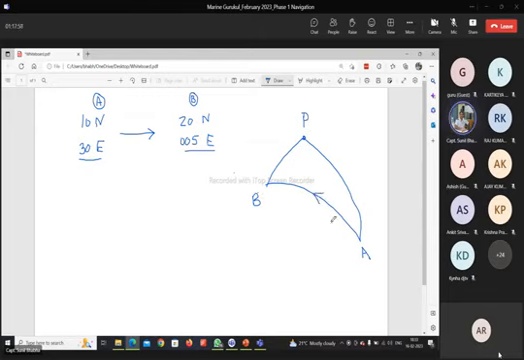So why is B on the left side of A? Because we are moving in a westerly direction. From 30 east, we are going to 5 east. Now, if somebody makes B on the right side of A, the question will become wrong, beta. Even if you apply the cosine formula, the courses would be wrong. So this was the meaning of the first point. You have to make the triangle looking at the D lat and the D long. We have made position B higher than position A because the latitude of B is 20 north, which is greater than the latitude of A, which is 10 north. So have you understood?